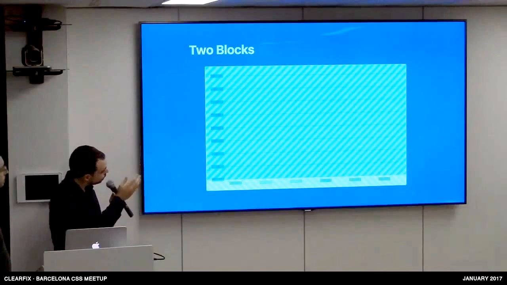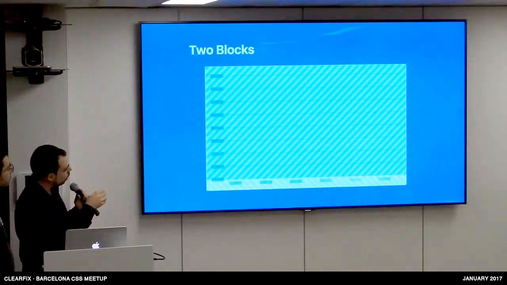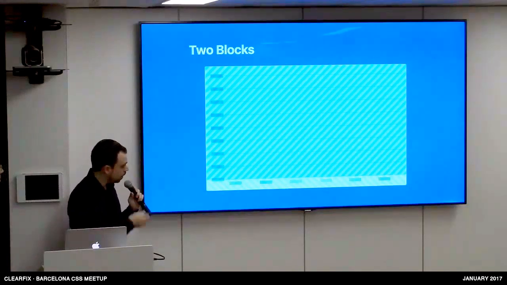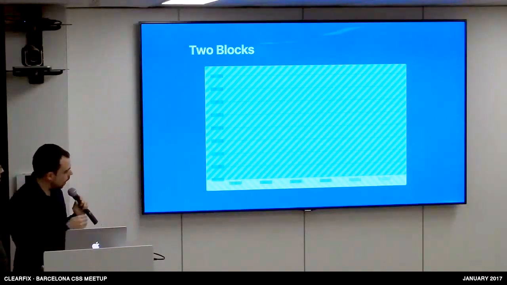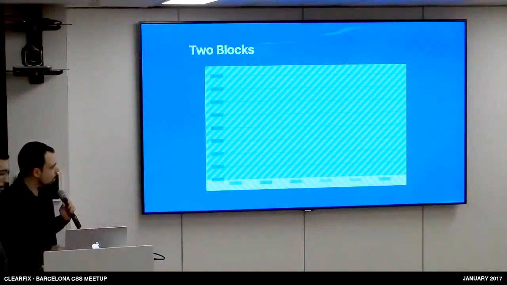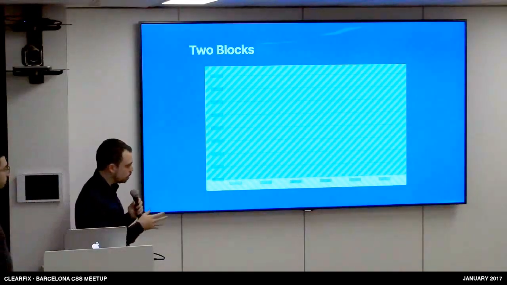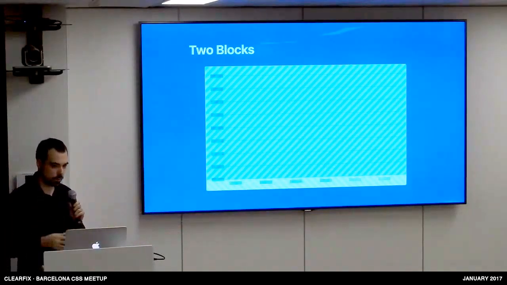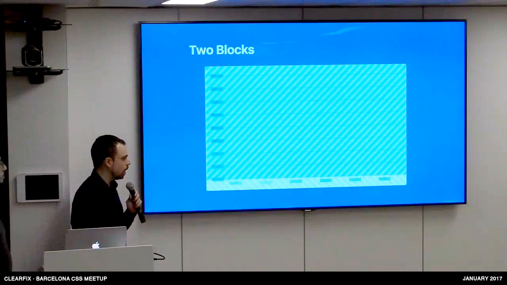The blue one will be related to the y-axis, so a pattern that will repeat vertically, and the green one will apply to the x-axis. So once we know more or less how we're going to face the problem, we have to actually position different layers in order to put the pattern on them.